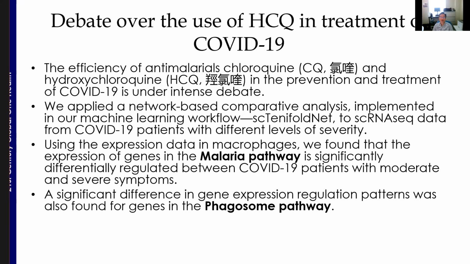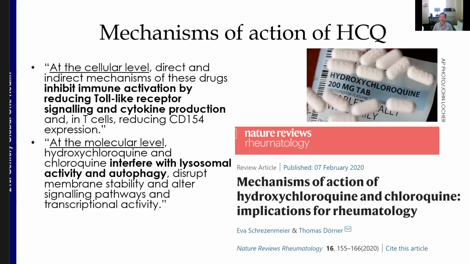It's important because there are implications. People have already suggested the anti-malaria drug hydroxychloroquine may be used to prevent and treat COVID-19. But this suggestion is under intensive debate. There are people who agree and support this. A lot of other studies say, oh, no, there's no evidence. But in our analysis, we found this malaria pathway and the pathogen pathway. That seems to suggest that maybe the anti-malaria drug will be useful to control the more severe condition.